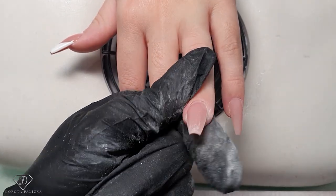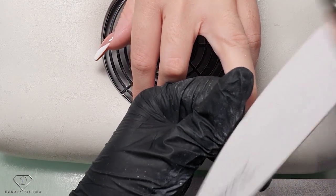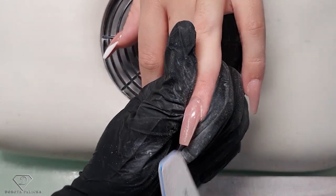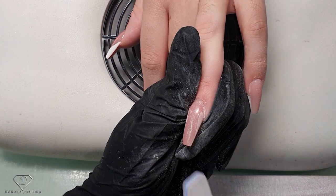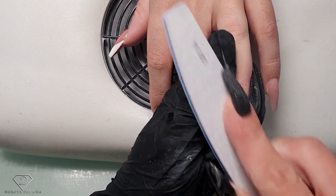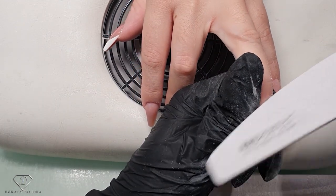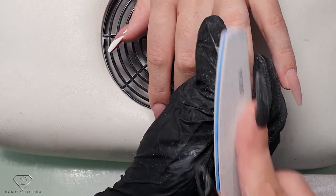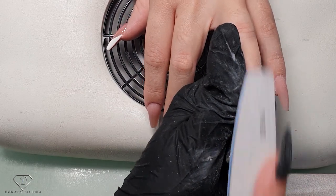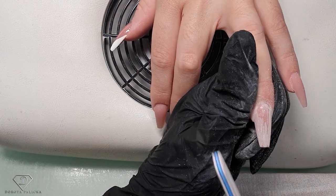Okay, and then after we have got into the coffin shape, now I can make the nail look nicer. So the side shaping, okay, bring it higher up. Okay, same on this one. I'm going to file this way, bring it higher up. So this way we remove the bulk which might be on the sides. Blend around the cuticle area. Smooth the entire nail. This one is actually not too bad either. But I like the other one better because it was just so nice, even without filing.